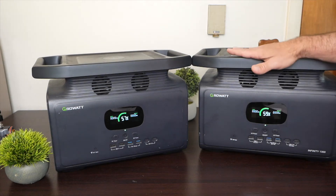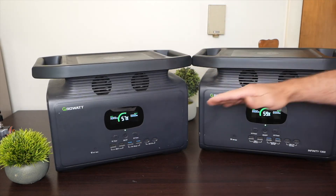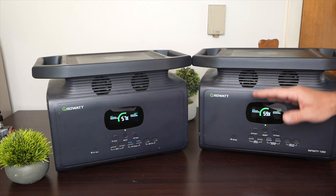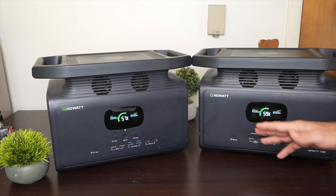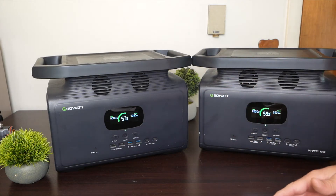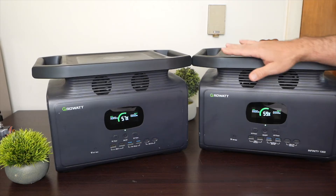The third practical difference is battery lifespan, and here's where LFP shines. Generally speaking, an LFP battery is going to last about six times longer than an NMC battery. For example, the Growatt 1300 LFP is rated for 3,000 cycles down to 80% capacity. A cycle is starting at 100%, going all the way to zero, and back up to 100%. If you did that every day, you're talking about nine years of lifespan. So clearly LFP wins in the longevity category.